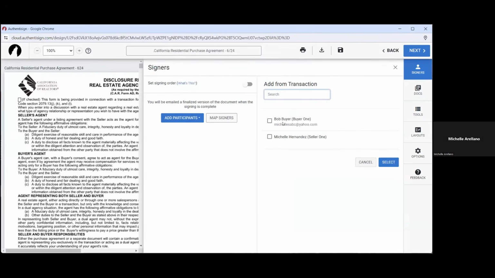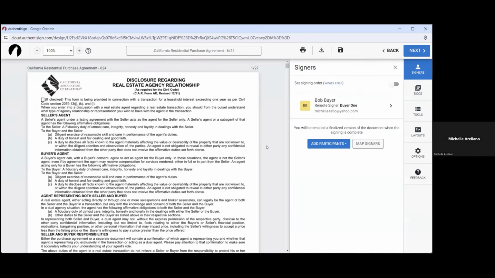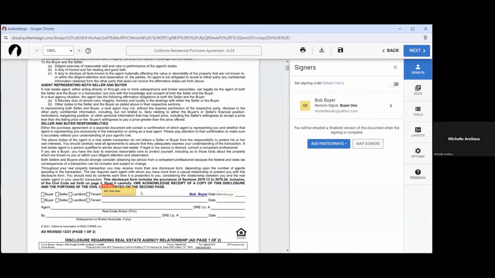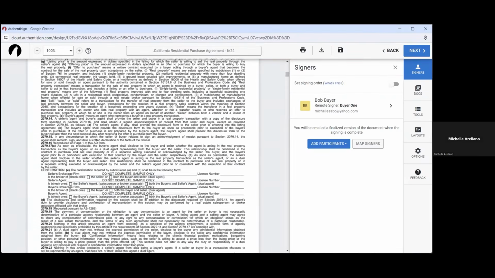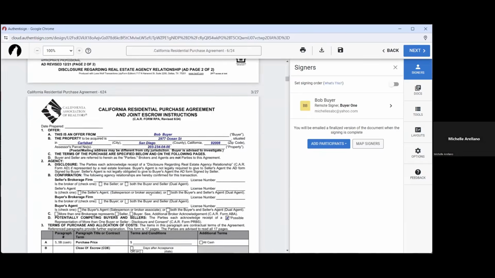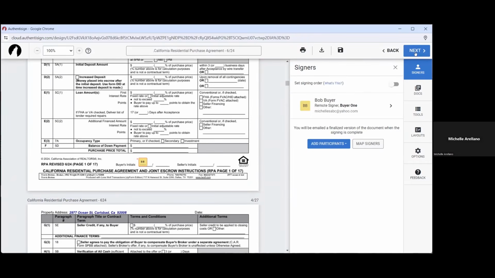So let's add Bob, he is the one we're going to select. As I scroll down, you'll see that it is automatically showing where he needs to sign or initial. We click on next up on top.